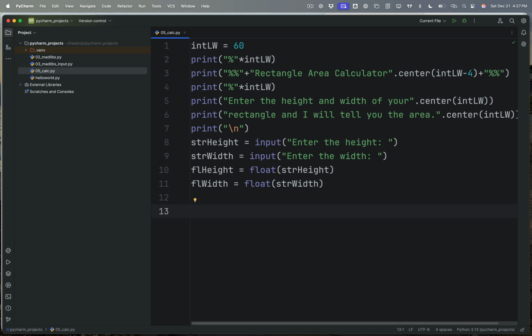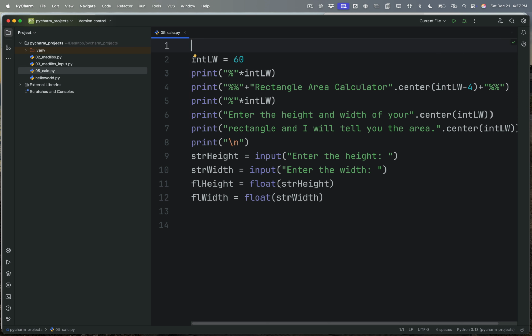So I'm going to put some comments in my code so that I know what I'm doing here. And comments are just a great way of keeping track of what you're doing in each part of your program, so that you can remember later, or if you're sharing that program with somebody else, so that they can see what it is you're doing. So if I say hashtag, or the number sign, at the start of my line, then I'm going to type whatever I want. So I'm going to set the line width.